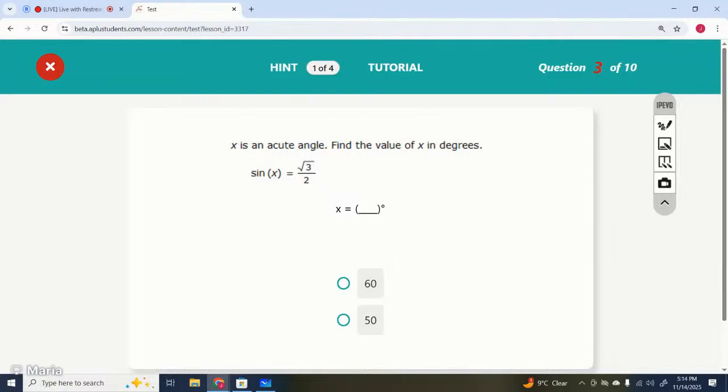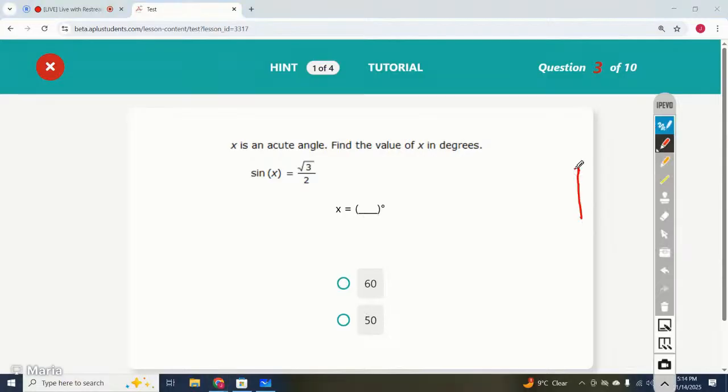Sin x is equal to square root 3 by 2. So let's make a triangle that is 30, 60 and 90 and let's see. That is 30, 60 and 90, with sides 2, square root 3 and 1. Let's evaluate sin 60 first. Sin 60 is equal to opposite divided by hypotenuse. So opposite is square root 3.